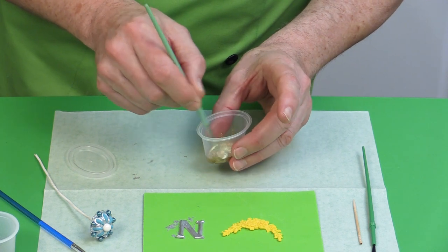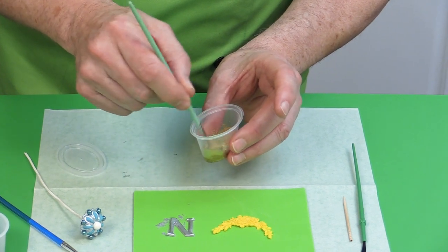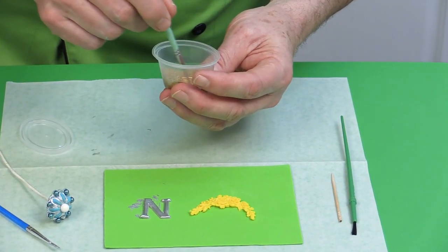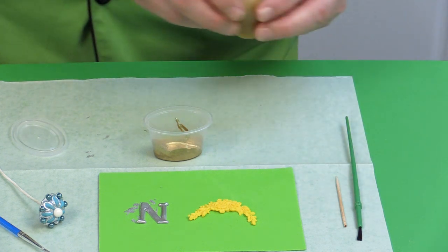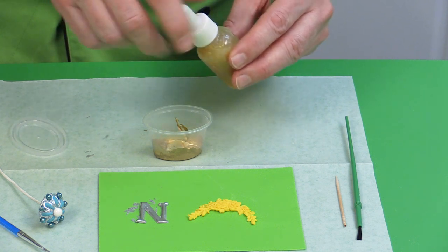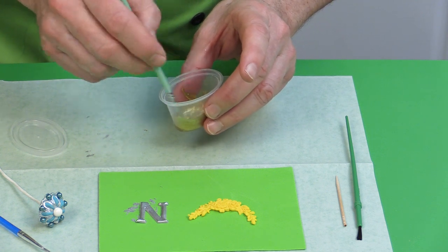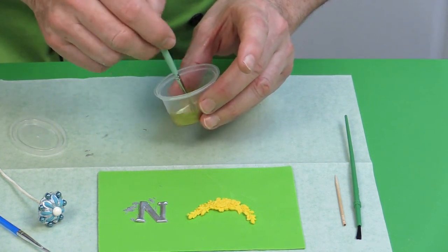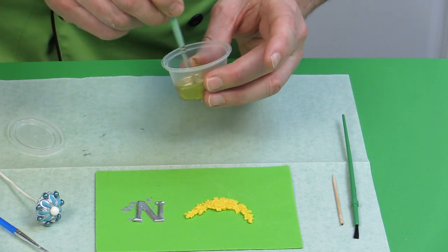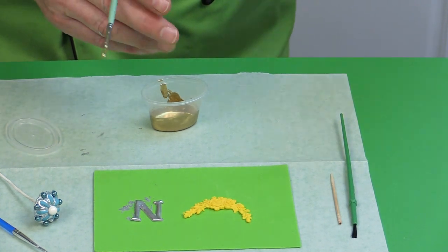So I'm just going to mix this up. You see how I'm just mixing this up. What you'll end up with is almost like a metallic. You can see here, it's just a bit like a metallic nail polish, all right? I just need to put a little bit more of the glaze into here. But as I said, this keeps really well as long as you have it in a little airtight bottle, and then it's always ready to use. So I'm just going to mix this up, and you see how you have this metallic, almost like a nail polish type of thing. So, confectioner's glaze.